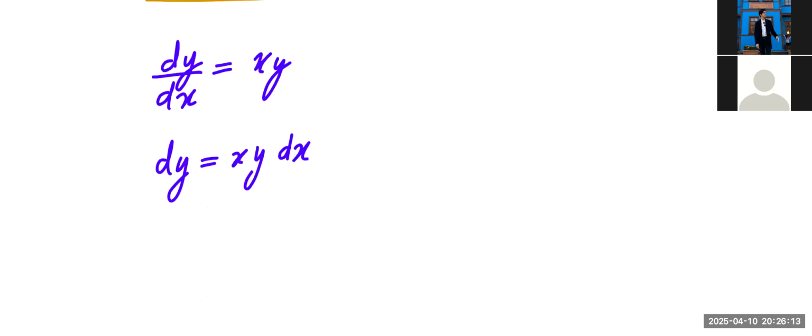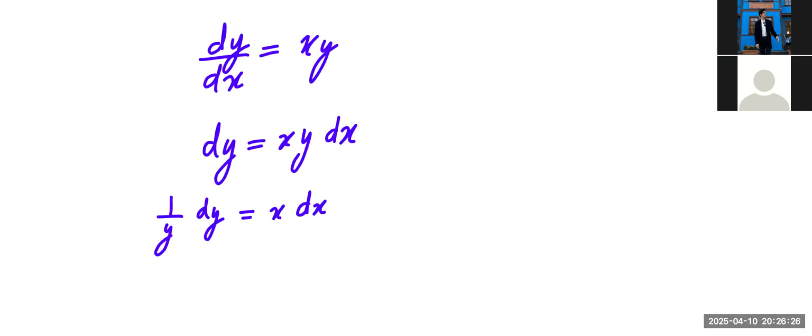But now this y shouldn't be here, should it? So dy divided by y? Yeah, you divide both sides by y basically. Okay, and then finally, since you have everything set up, meaning you have the variables separated, you can go ahead and integrate both sides of this equation.